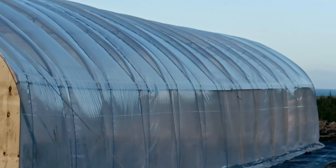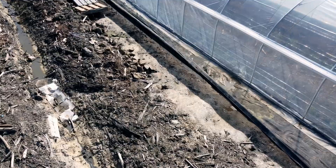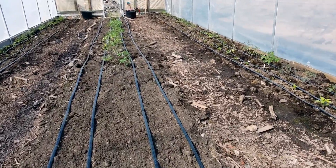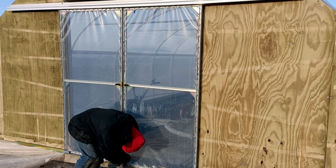We put the tunnel house up and were then hit by some phenomenal winds and realized it just wasn't strong enough as it was. We had to add a whole lot of additions, which I'm going to do a little video on because I think if you're buying a kit it's helpful to know what extra things you can do to make it storm proof. We added wood behind the aluminium base channels along the bottom — after the howling wind the sides were just flapping and we almost lost the entire cover. We covered the ends in thick plywood to make it more rigid, reinforced the base channels with timber, and added rope up over the top in a similar way to a caterpillar tunnel. All of this combined has really anchored it to the ground.